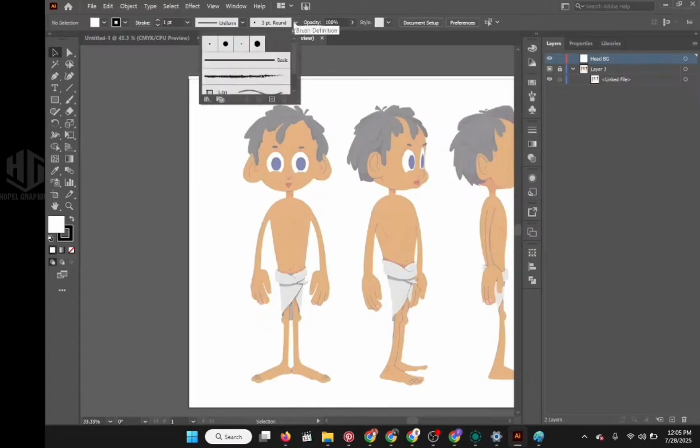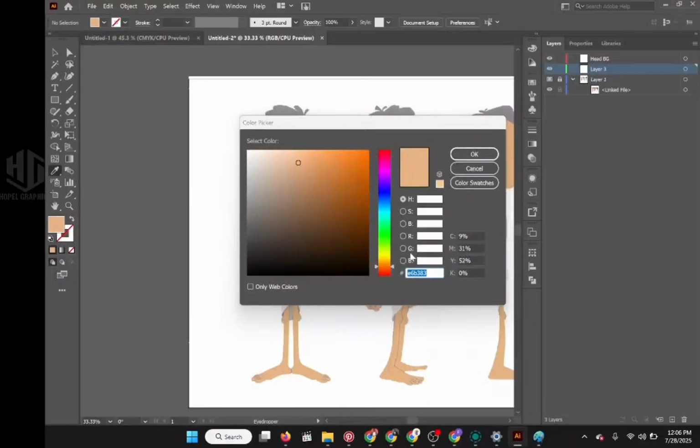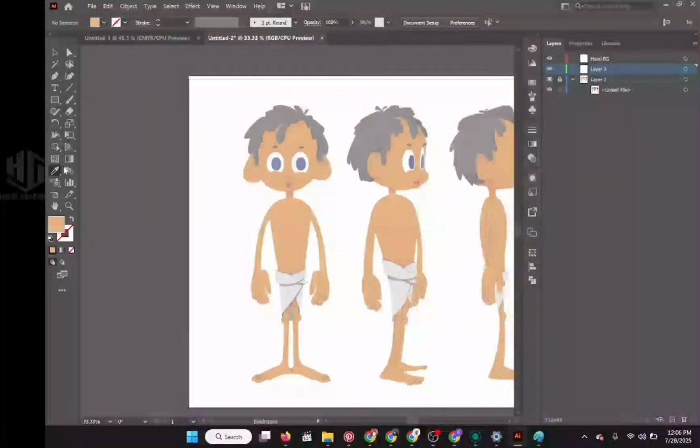So let's just go to our pen to select our colors. I think I should just bring in a palette. I can just pick my color. Let's say this character looks something like this, brown, not too dark. So I'll use that box.